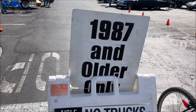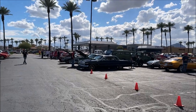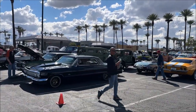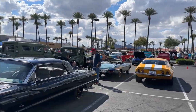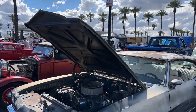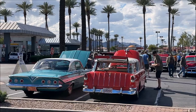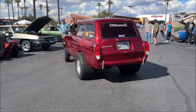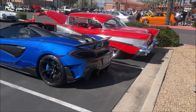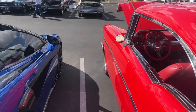I just had an idea — they started a while back putting up signs that say 87 and older to preserve the back section for more vintage cars. I think I'm going to show up in my 86 Legend, just to see what reactions I get, parking next to a Camaro or something. And if anybody questions me, I can show them my proof of registration that it's eligible to be down here. It's kind of an example of the diversity of the show — we've got a McLaren parked next to a 57 Bel Air. Both amazing cars in their own way.